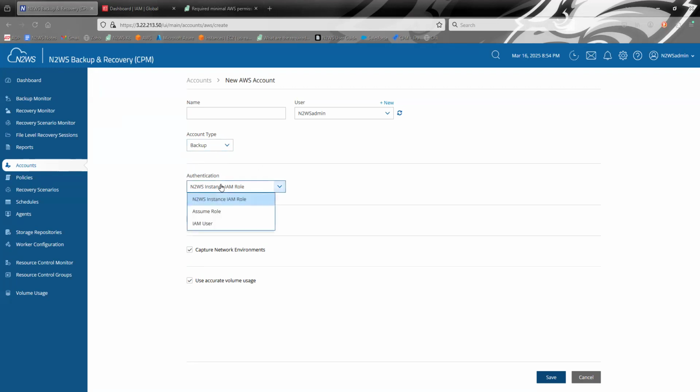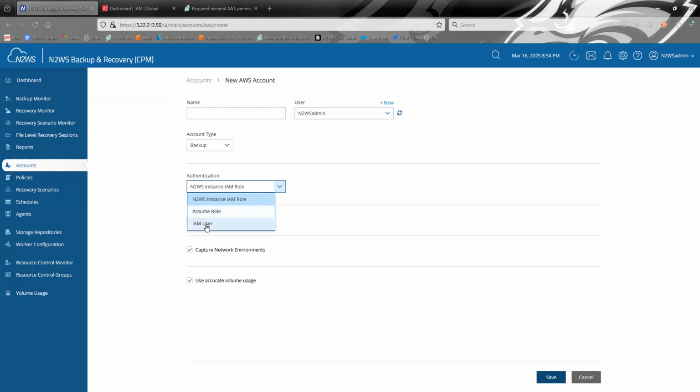And then authentication. So this is where we really want to focus on. So this N2WS instance IAM role is not going to be the option that you're going to use for any secondary accounts. This is really only for the account that's housing the CPM console. This assume role is really the option that you want to use, and I'll be showing you that.